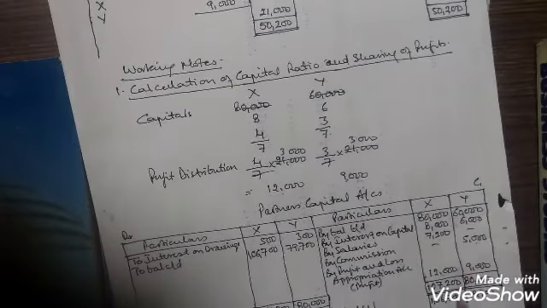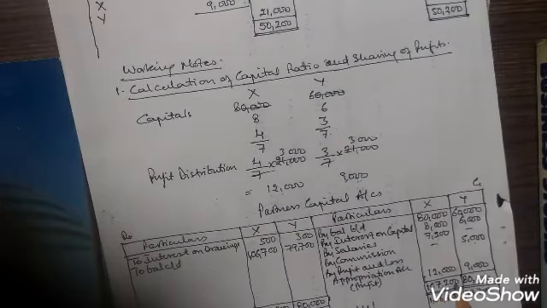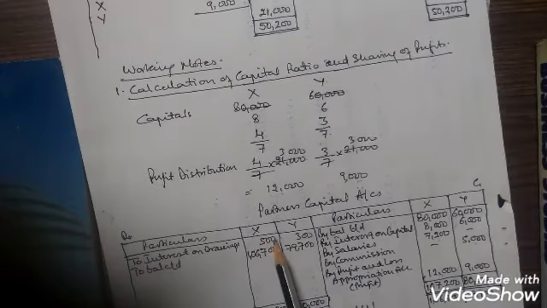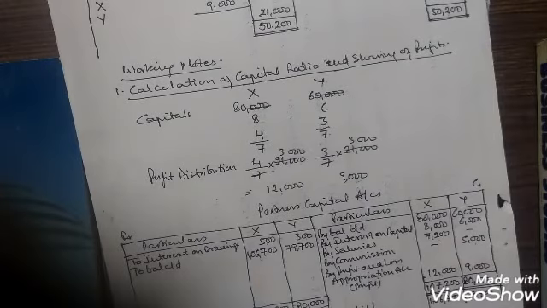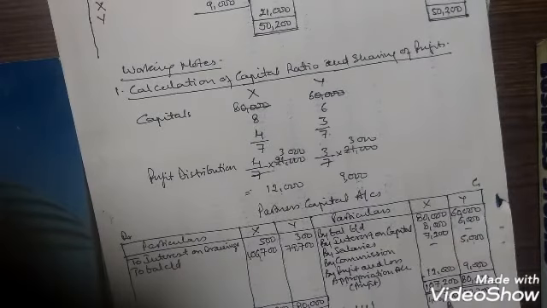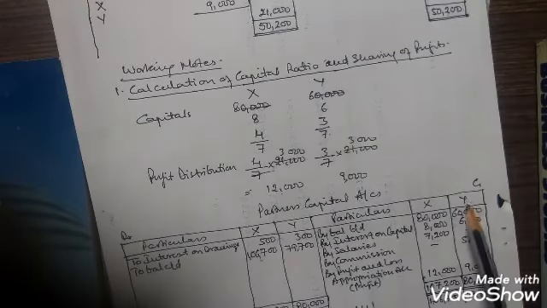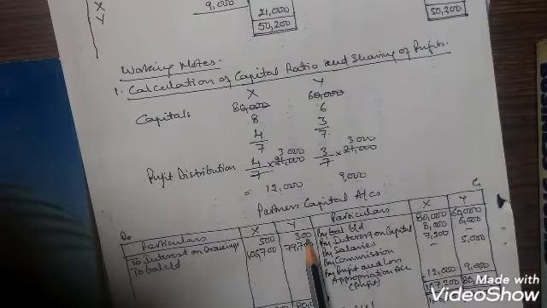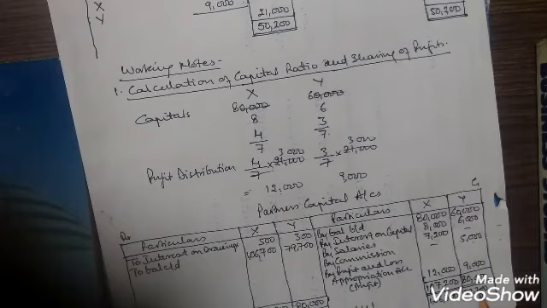Now we will balance the debit and the credit side. The total of the credit side for X is 1,07,200, but in the debit side only 500 rupees is shown, so the difference is 1,06,700. This is the balance in X's capital. It will be brought down on the credit side, 1,06,700. The total of Y will be done, and that total comes to rupees 80,000. On the debit side only 300 is being debited as interest on drawings, so the balance comes to 79,700, which will be brought down on the opposite side, that is the credit side, 79,700.